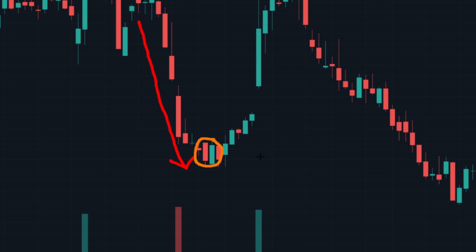Does it meet the criteria for a piercing pattern? Well, first of all, it appeared after a decline. It started with a strong red candle right here, followed by a green candle that opened below and closed above 50% of the red one. So all the criteria here are met, and this actually marked the bottom of this downtrend. It pretty much looked like a crash, and after this the stock rebounded very sharply.